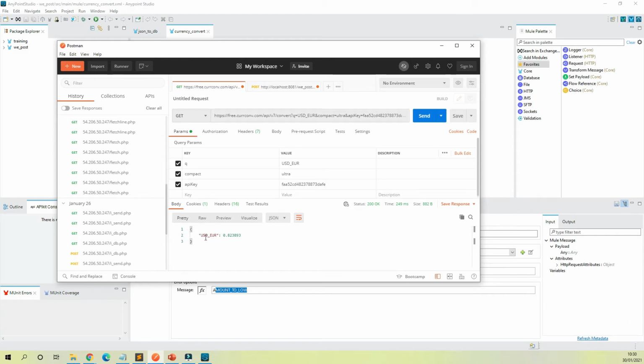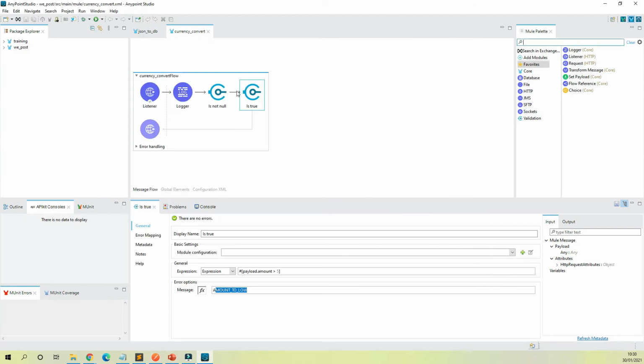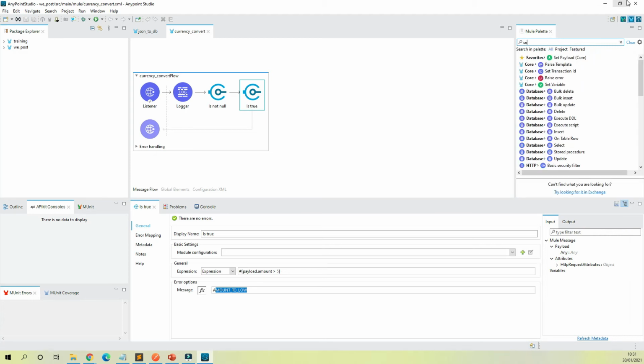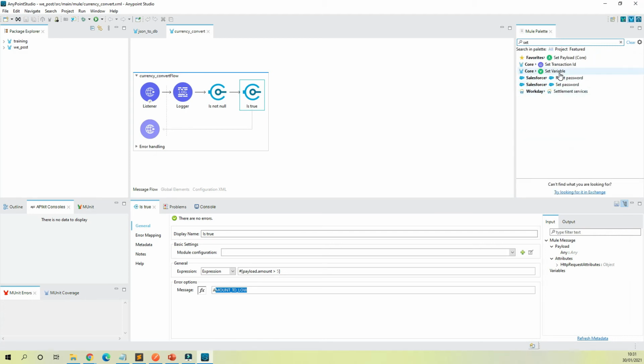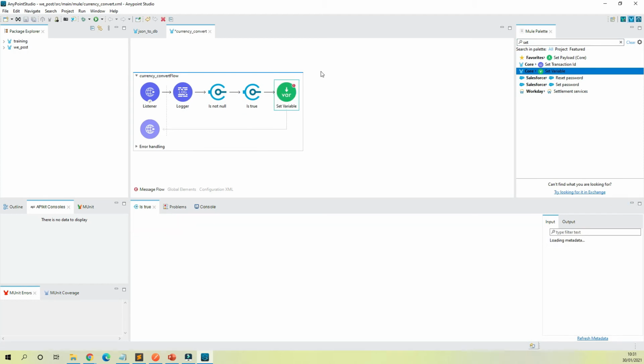So this is going to be my path. Just hold on, I'll reduce this a little bit. I don't need it too big.